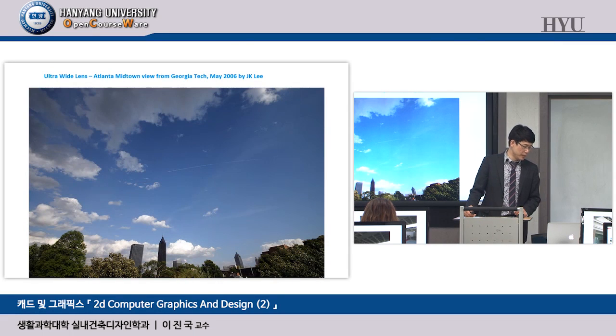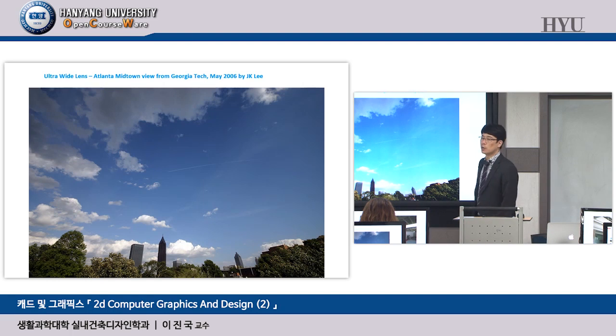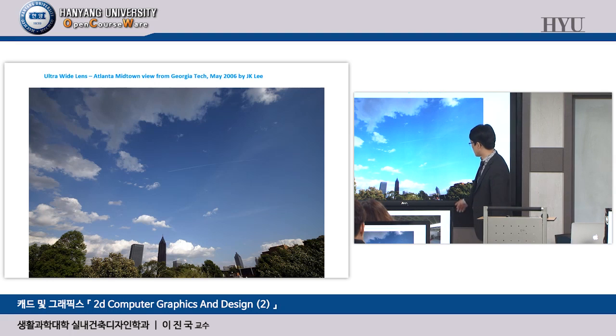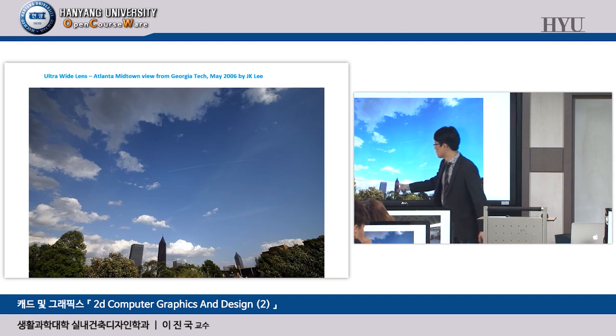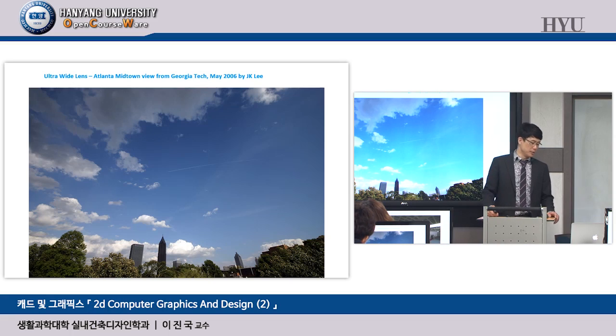And also this one was taken by ultra wide lens. That is why the buildings look somewhat distorted, okay, exaggerated, distorted.